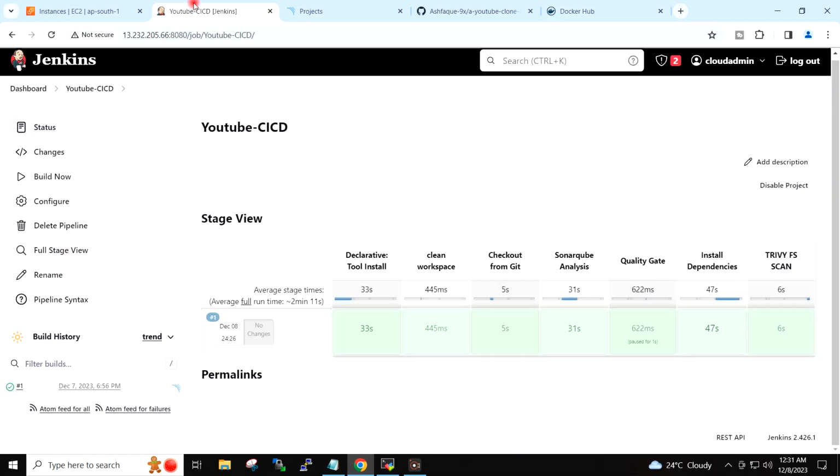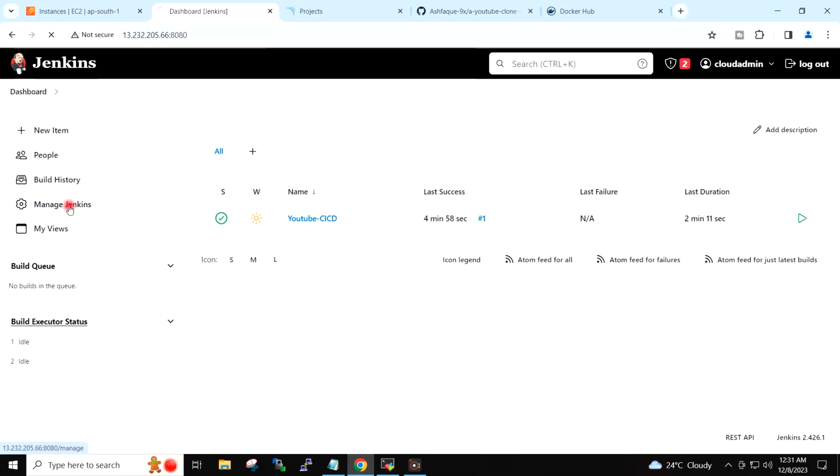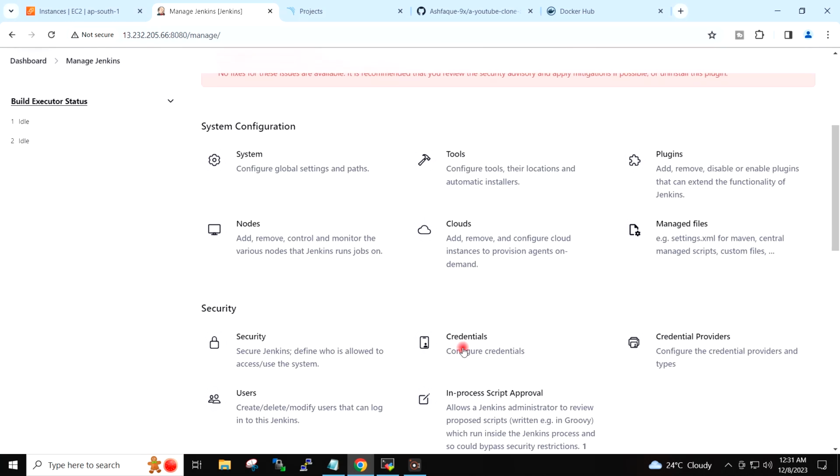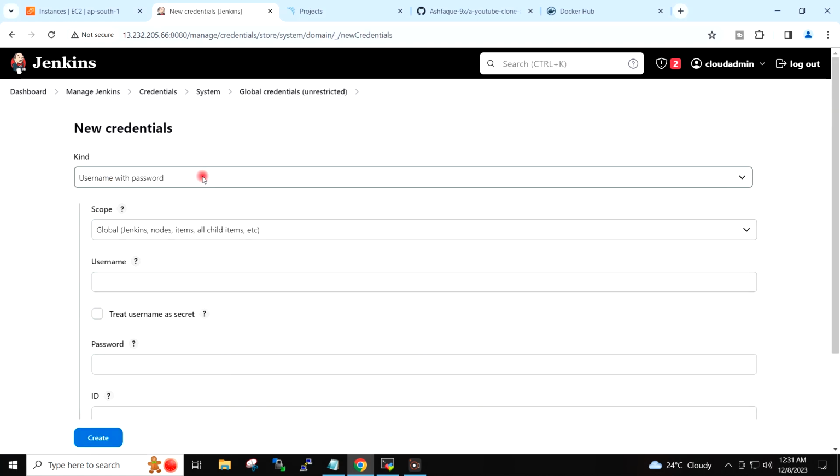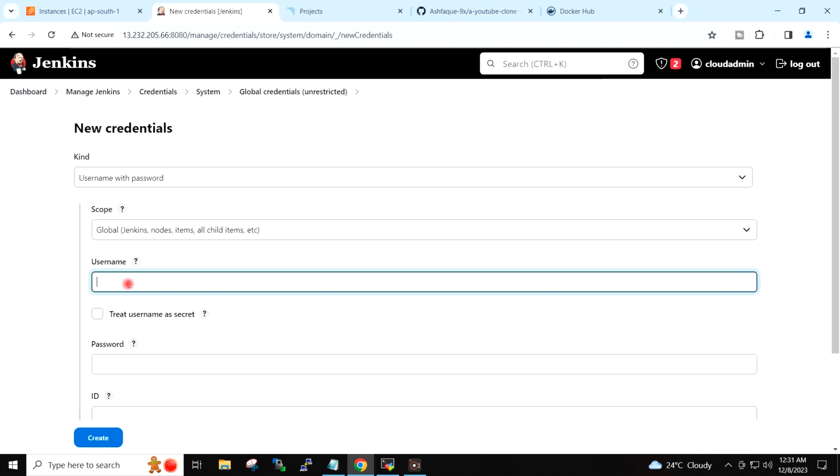So I will go to Jenkins, manage Jenkins, credentials, add credentials, username with password.